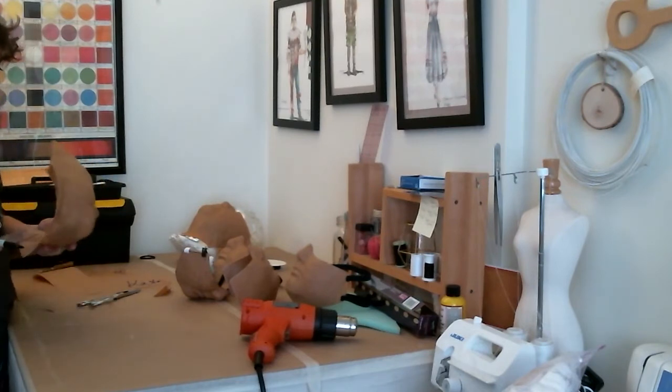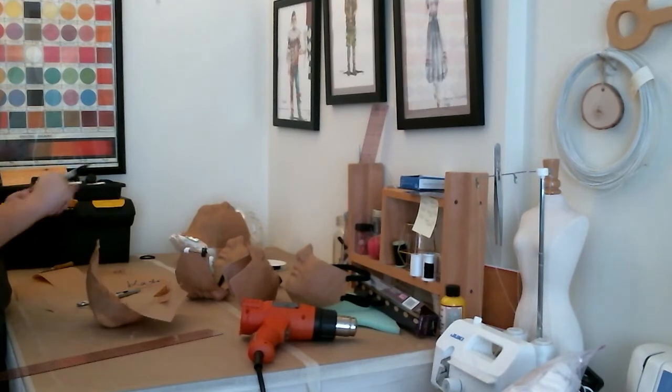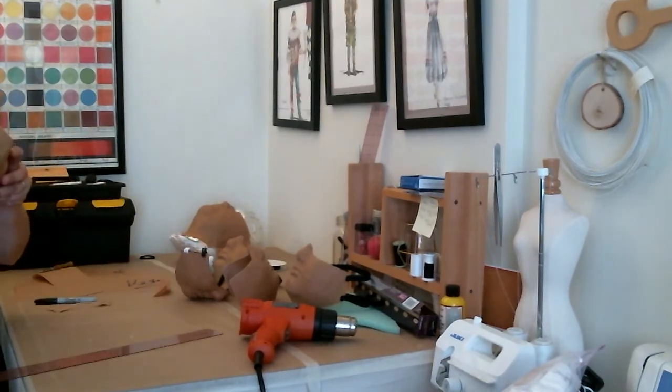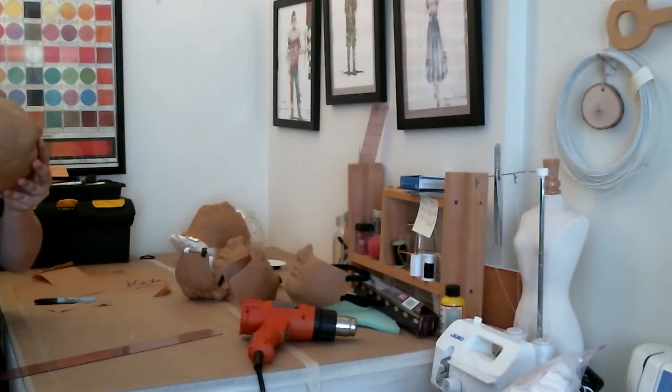That size 2.5. Okay. So then, again, I'm using my craft shears. Can we see the lines before you cut? Oh, yeah. So we can see them. Okay. Then I'm gonna cut it up.